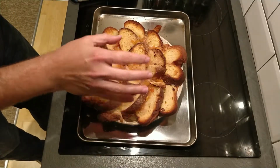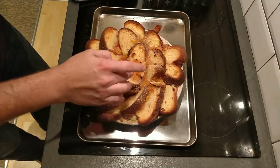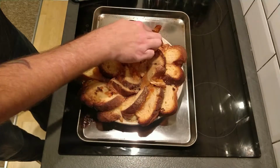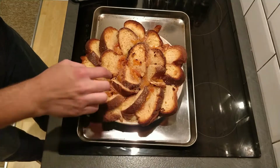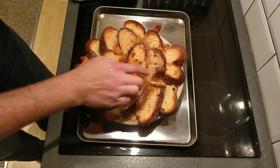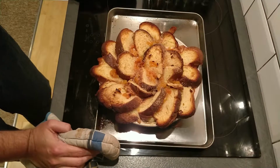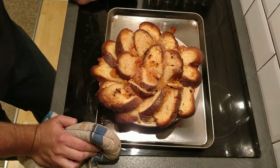So that's allowed us to have it cook through nicely with the centre still squidgy, but it's going to be a delicious squidgy, a lovely sog, but have all sorts of lovely crispy edges. You can see it's gone nicely golden brown on top, but it's not overcooked. All the apricots are still intact, they haven't burnt, and quite honestly, it smells fantastic. I'm going to have to leave this to cool down for a moment because it's extremely hot, and then we're going to be able to get some Insta photos and give it a try.